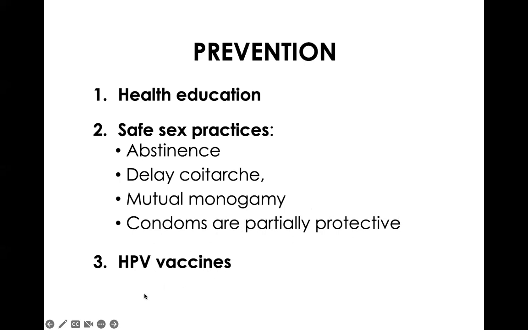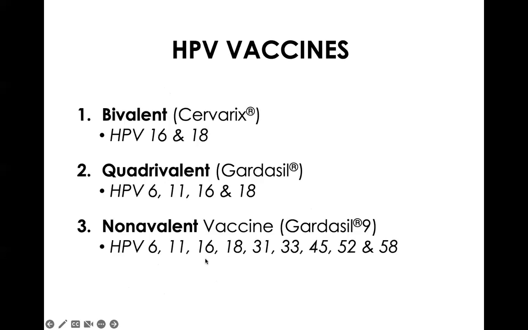And then the most effective prevention that has been developed recently is the HPV vaccines. And here we have quite a variety of HPV vaccines. We have the bivalent vaccine, going by the brand name Cervarix, which is able to induce antibodies that protect people from acquiring HPV-16 and HPV-18. And then you have the quadrivalent one, which is able to protect against 4 types, 6, 11, 16, and 18. You'll notice that 6 and 11, we said, are the ones that cause genital warts, while 16 and 18 are the ones associated with cervical cancer. So you can see that the quadrivalent vaccine is targeting both the genital warts and the cervical cancer causing types.